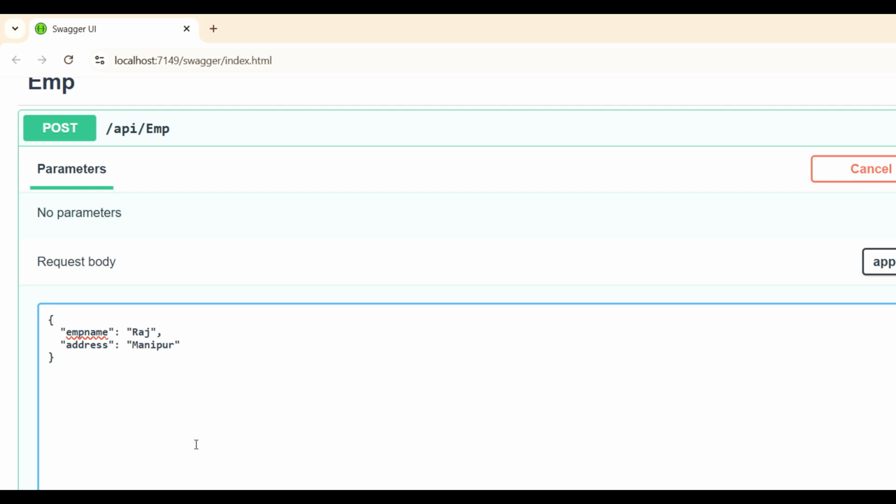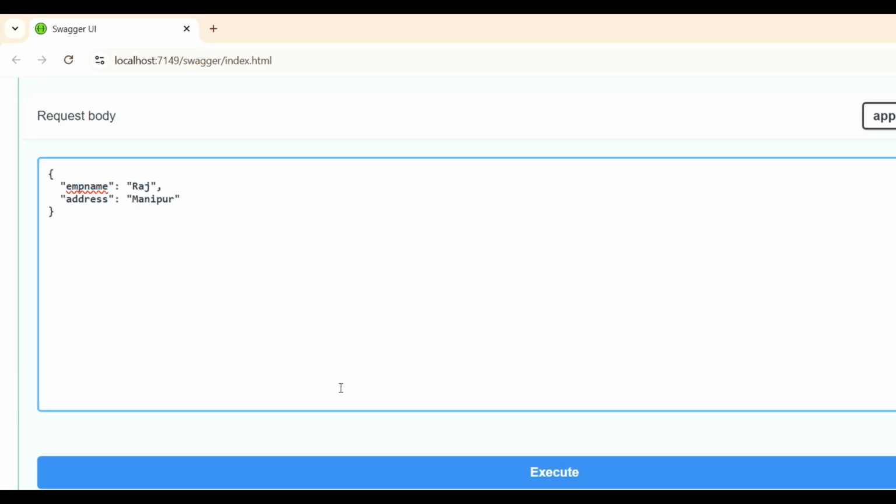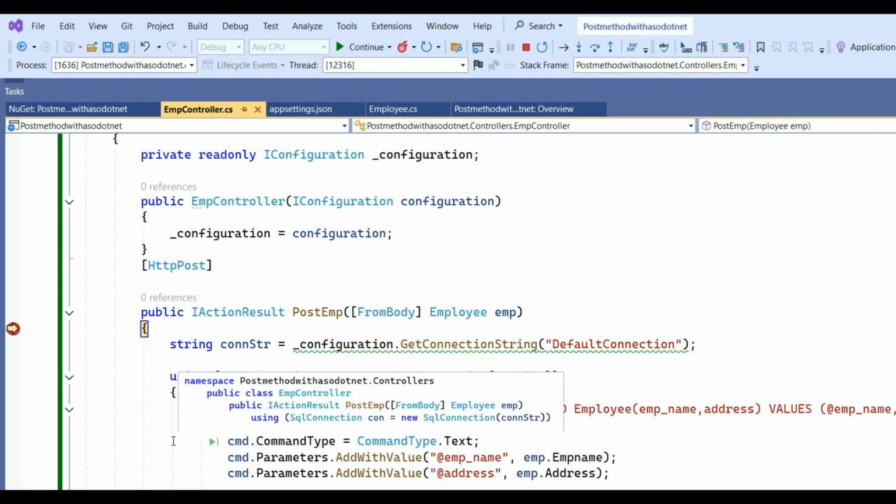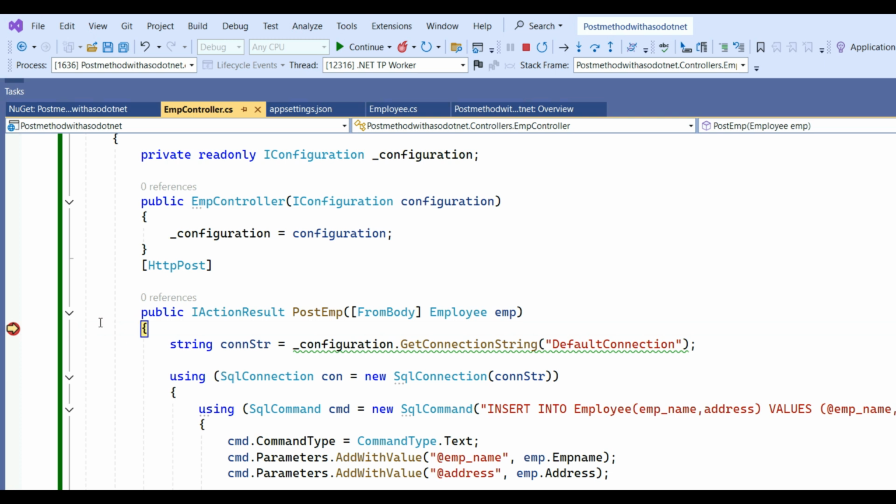So go here and you see that there is an Execute button. Click on this, and your debugger point will be hit here. Now press F10. So here you get the whole connection string that I have written in appsettings.json.